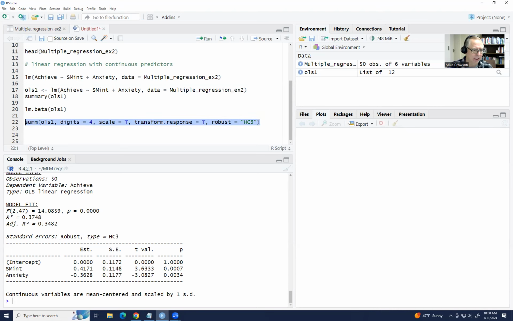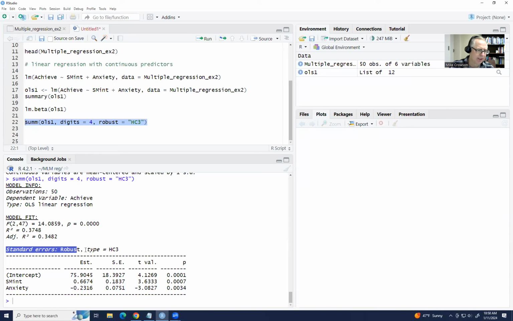Again, we have our output with robust HC3 standard errors. The unstandardized regression coefficients divided by the robust standard errors get us the t-values that you see right here, and then there are the p-values. So that is another option that you can use, in those cases where you want to prevent heteroscedasticity from affecting your standard errors and thus possibly affecting your inferences regarding the regression coefficients.